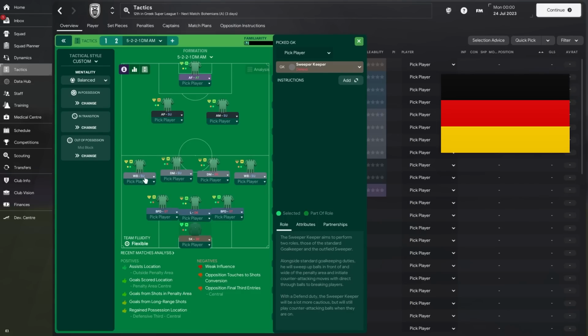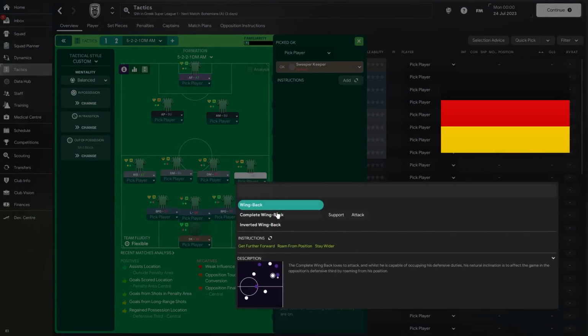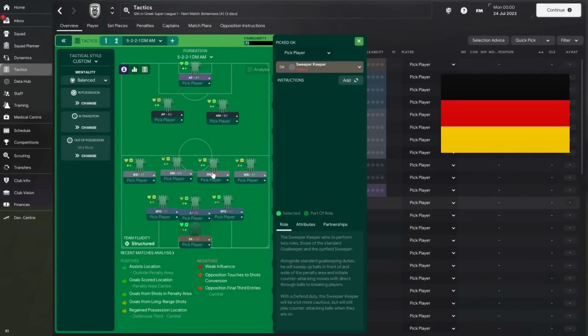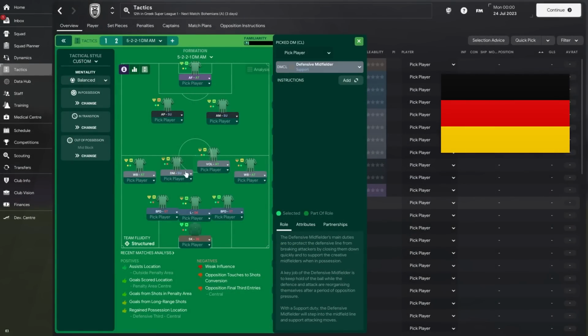They had a lot of attacking roles, and in the wing back position they had both wing backs playing on attack duty. That was very interesting to see as well. And shockingly, they had their segundo volantes also in the team. The segundo volantes were also playing on attack duty.